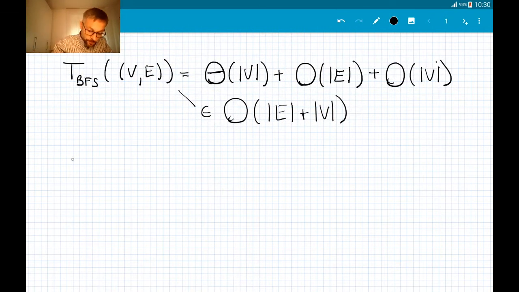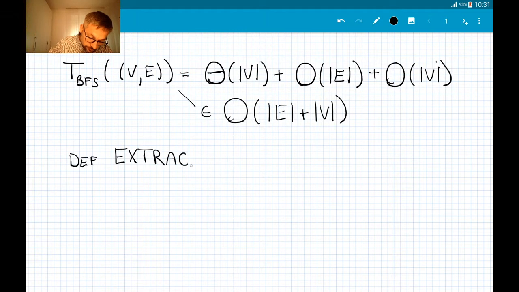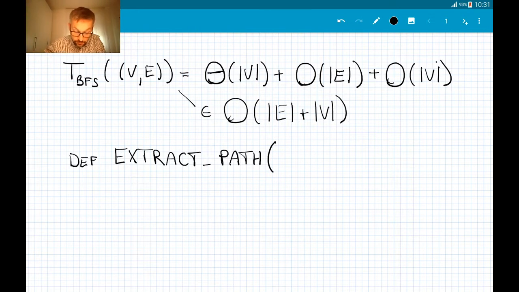So the function to extract the path, definition extract path, and so from, let me say V, for instance, I want to know the shortest path from the source to V. How can we do it?